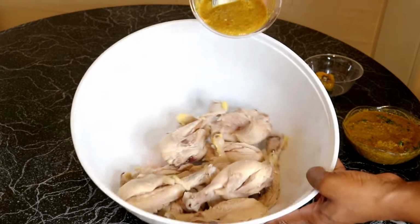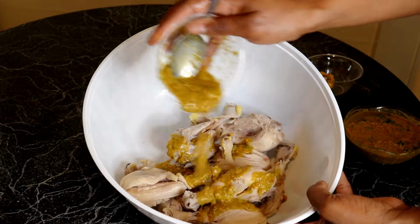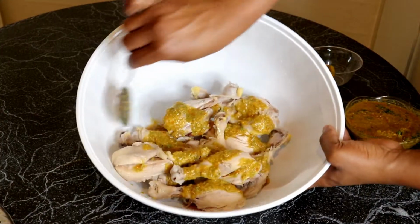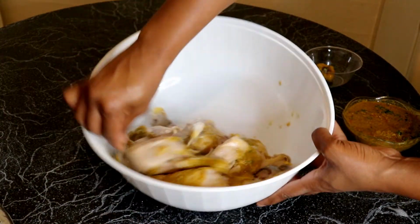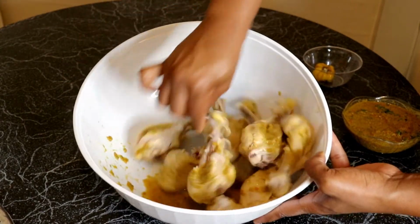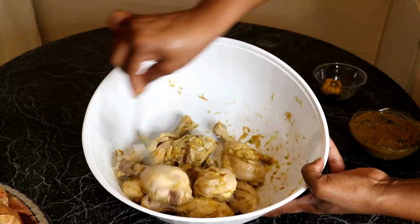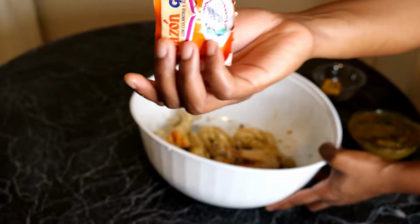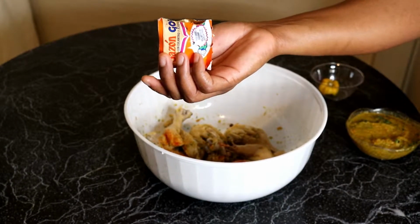As you can see, the chicken is in the clean pot. You add your seasoning. For the seasoning, I put a little bit of vinegar and Maggi and salt, and you can put bell pepper and parsley in that pot, and then we let it cook for 2 or 5 minutes.